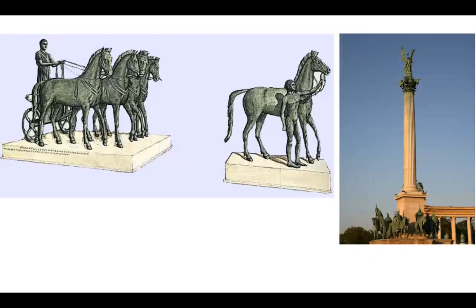Now, not a lot of Greek bronzes are still around. Does anyone know why? Why is there not a lot of Greek bronzes? Exactly. So the ancient Romans, and then of course medieval times and Renaissance times, they would melt the bronze and make them into new sculptures. So the Christians loved to take ancient Roman stuff and ancient Greek stuff, melt it and make Christian symbols, or they would turn it into things like coins, or they would turn it into things like weapons. So it was buried in the ground, and that's why it still exists today.